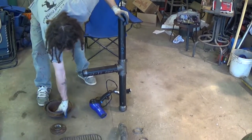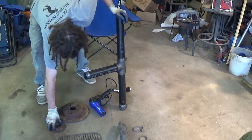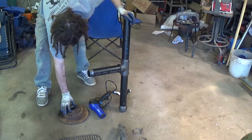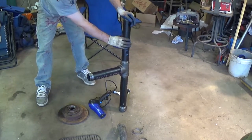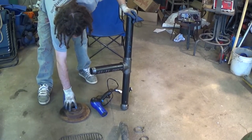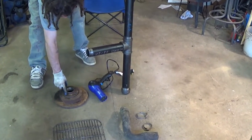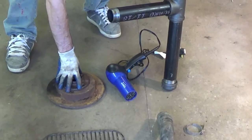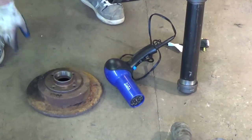First thing we need to do is get this flange to be properly mounted to there so we can start screwing the pipe in. And we're going to have to do a little bit of drilling and get some bolts in there to fasten that flange securely. And then we'll be ready to go from there.